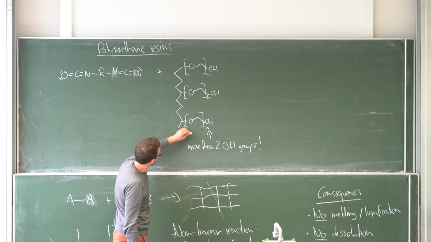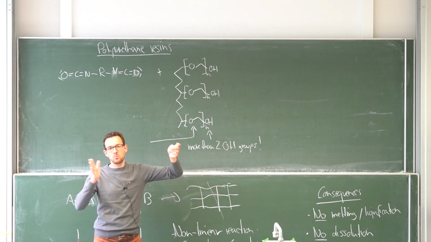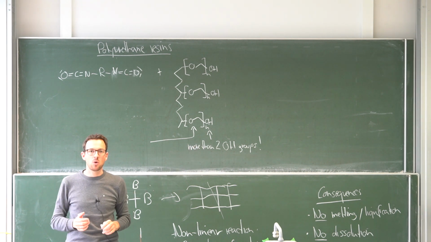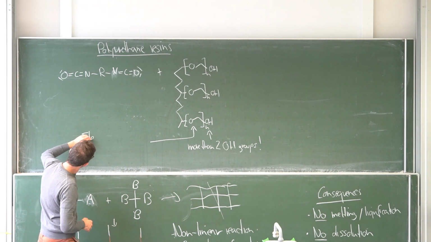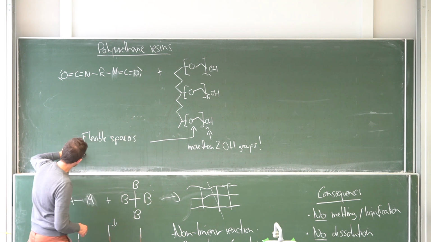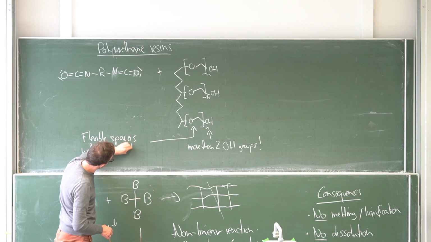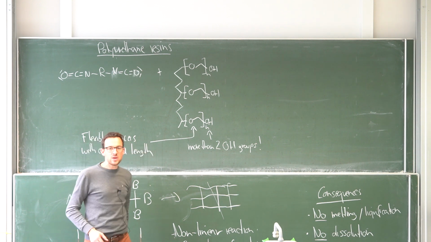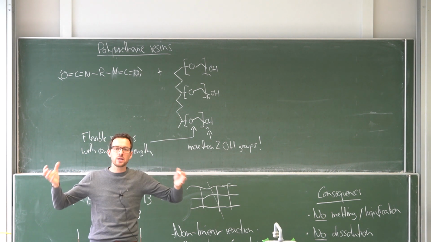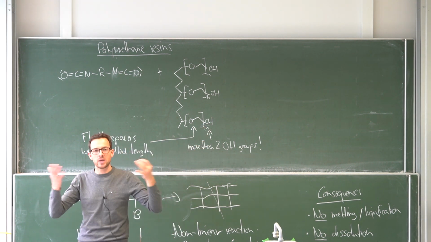And the second thing is that we have flexible spacers here. You see these contain smaller chain polymers as well. And depending on how long these chains are, we create more or less distance between the cross-linking points. So let's call this flexible spacers with controlled chain length, and this adjusts the flexibility of the material. The longer we make the chains, the less cross-linked it is, the more it can yield to external pressure, so the softer it becomes. The smaller the n here is, the less flexible it is, the harder the material becomes.